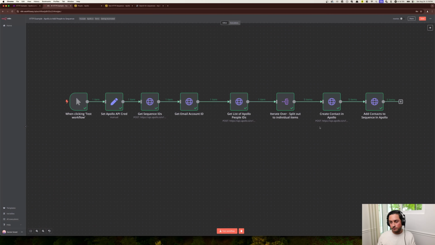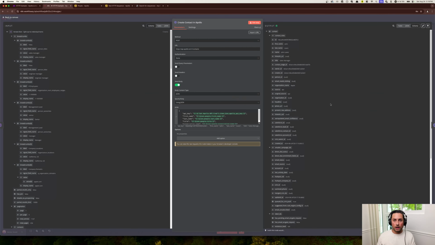Now within Apollo, they differentiate between a lead and a contact. The way it works is you only have access to so many contact information retrievals each month. Anyone that you see within Apollo, you can see their high level information, but if you want to actually get their email, that takes a credit. So you have to convert them from a lead to an actual contact. And that's when you get their contact information, typically in the form of an email address that you can use to add them to a campaign.